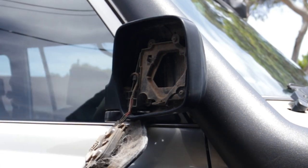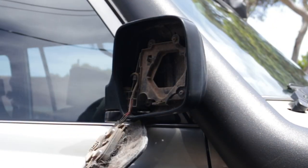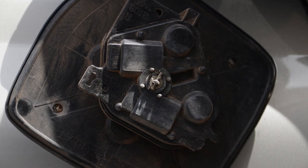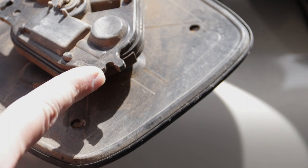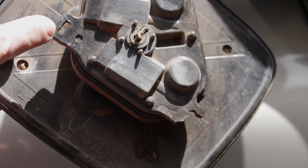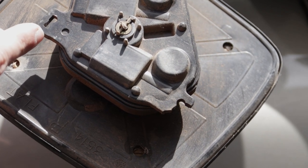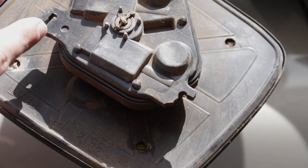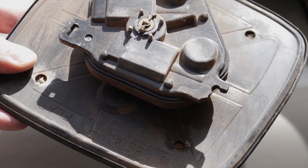I will need to slot one of the brackets here, but first I'm going to clean out the spiderwebs and then we'll get into it. Now as you'll see here, I do have a broken clip on this side, and this side is still intact. So what we end up having to do here is grab a Dremel, or a small file, or some sort of saw. We want to slot that hole, and I'll show you why when it comes to fitting the rest of it.